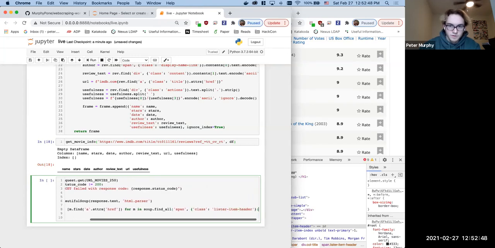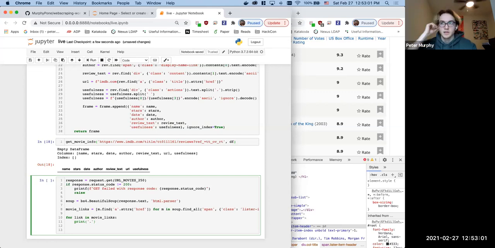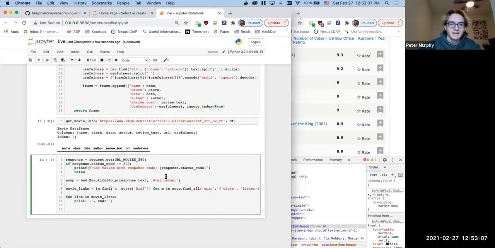This is kind of a criminal line of code, but it's kind of neat that it works. Then for every single link in our movie links, I'm going to throw in a print statement here so that we can see it kind of chugging along. This is a very gross, a very loose loading bar, to say the least.